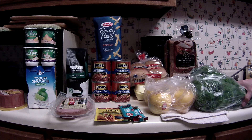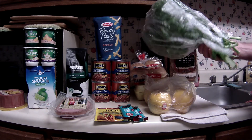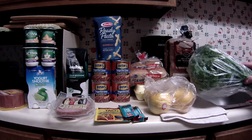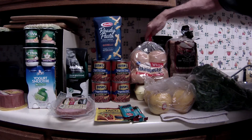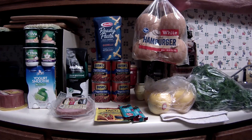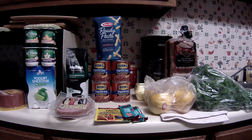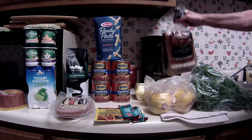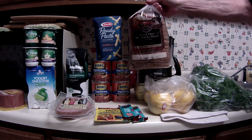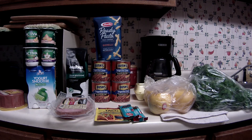Ibotta has a $0.25 cashback on kale, and this is just $0.99 for a bunch, so I'll get the quarter back on that. For bread, I had one of those mailer coupons for any Kroger brand bread, hamburger, or hot dog buns — these were on sale for $1.00 and I had a $0.50 coupon, making them $0.50. I also had an e-coupon for $0.40 off a Private Selection bread, which is $1.88, making that $1.48.